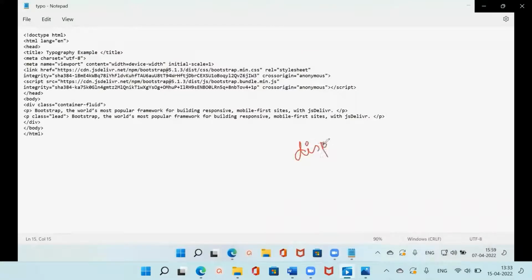So there are 6 display classes: display 1, display 2, display 3, display 4, display 5, and display 6. The names of the classes are like that, and the sizes of displays are something like that.